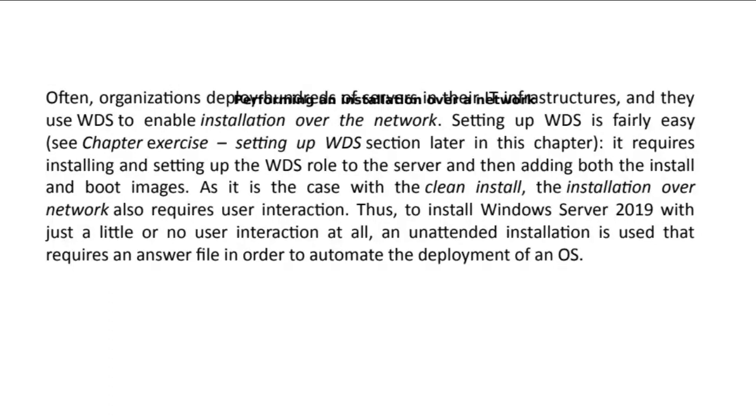But when you are doing WDS, you still need to be there because it will ask you some questions. You have to answer the questions. It's not that, oh, okay, I am installing from the network, I can just start it and leave it. No, you will be asked many questions. You have to interact with the installation. So you should be present.